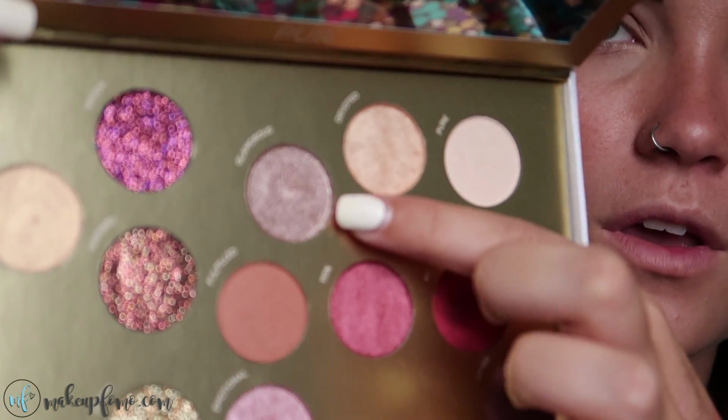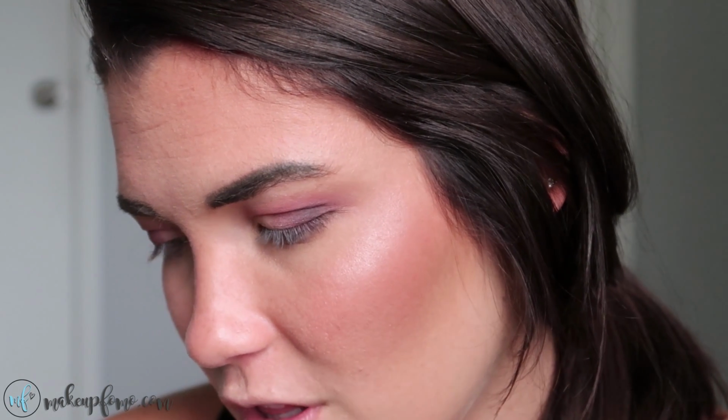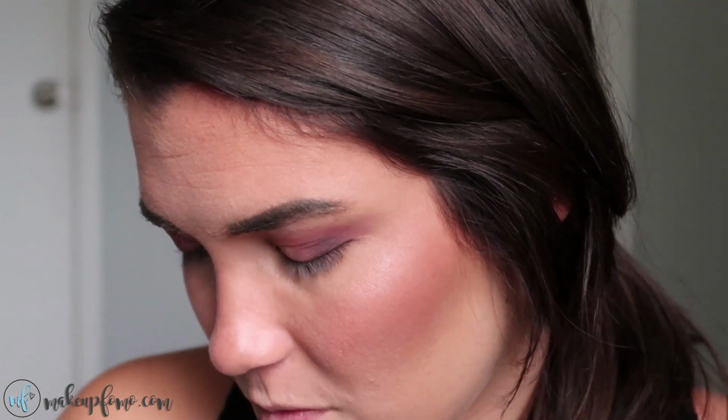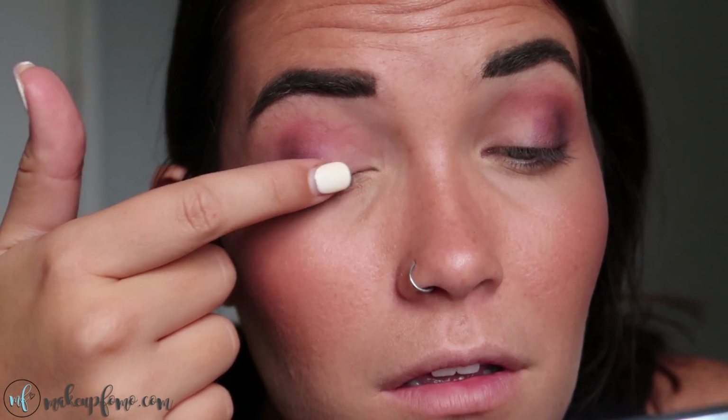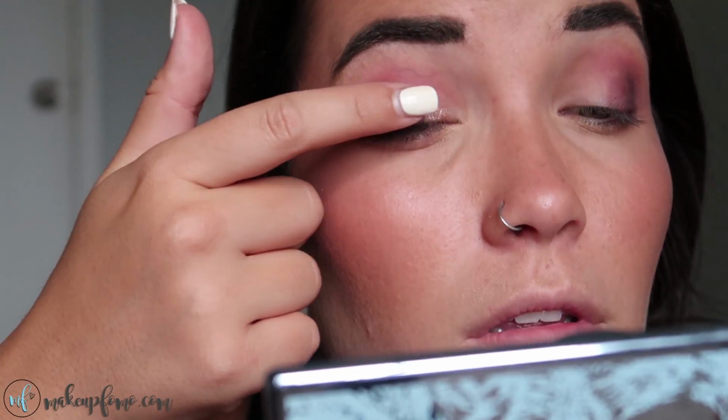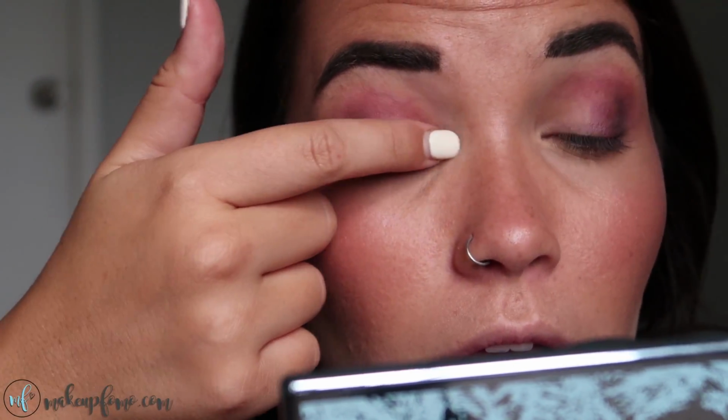Okay, so change of plans, since that purple shade did not really work out how I wanted it to. I'm gonna take this shade Glamorous right up here, and this is almost your quintessential taupey, silvery, purpley gray kind of shimmer shade. And just to be on the safe side, I think I'm just gonna use my finger for that, because I want to make sure to get as much pigment as possible. And then once I put this on, we'll blend out some of the other shades that we used just to fix this a little bit.